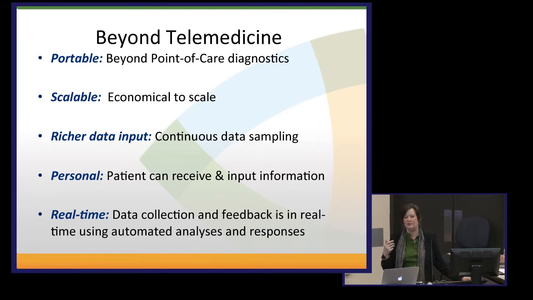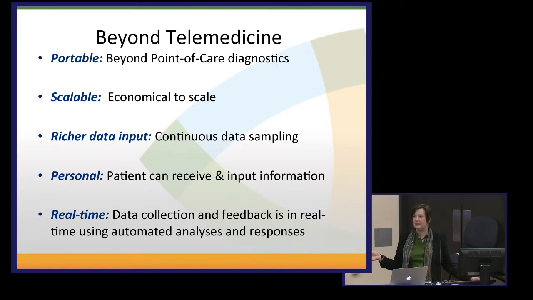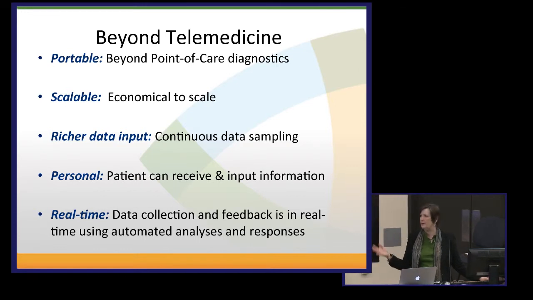And I think mobile gives us a chance to really go beyond point-of-care diagnostics, point-of-care treatment, and really think about scaling, bringing health to where people are, and measuring health where people are. Continuous data sampling. So no more of this, we're going to go for an annual checkup or we're going to measure people every 6 months. It's not about the researcher's schedule or the clinician's schedule anymore. It's about measuring in real time.